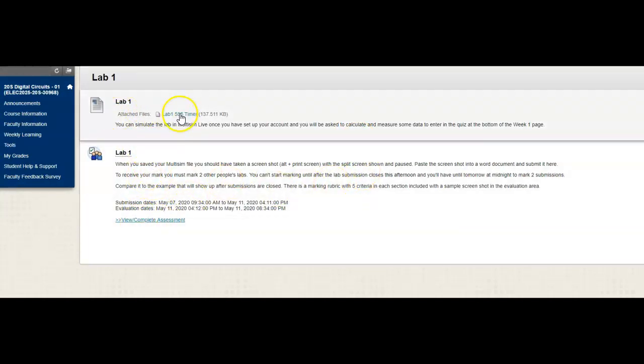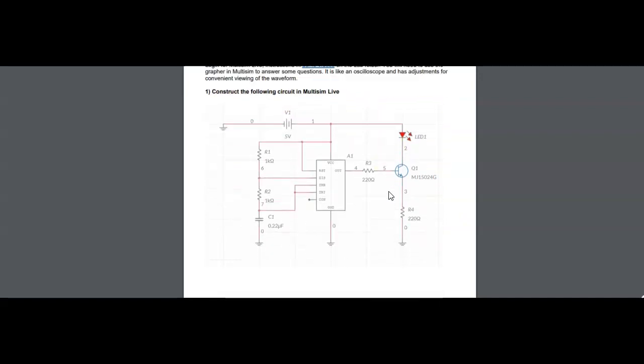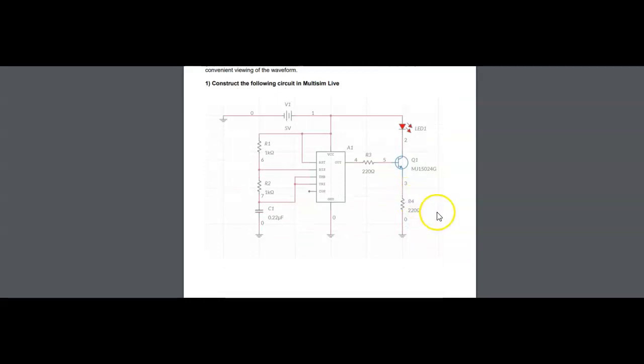So lab one, this is the actual lab. Simulated lab, introduction to Multisim, with a link to the demo videos that Peter Brown has provided. And there's your circuit that you have to complete in Multisim Live online.